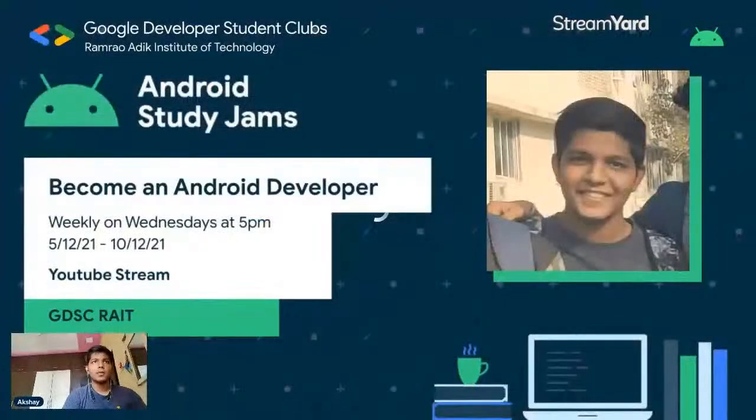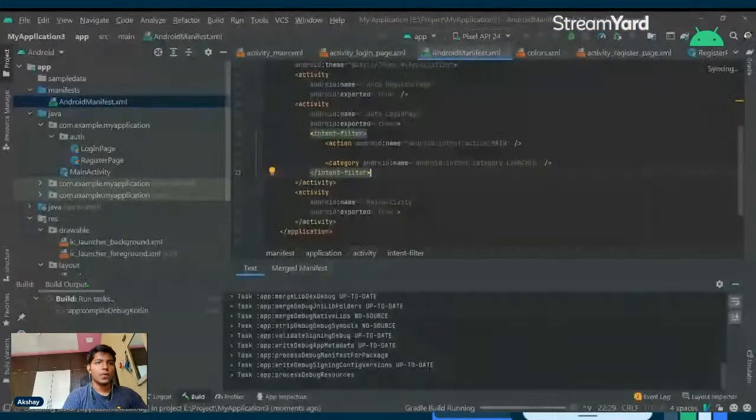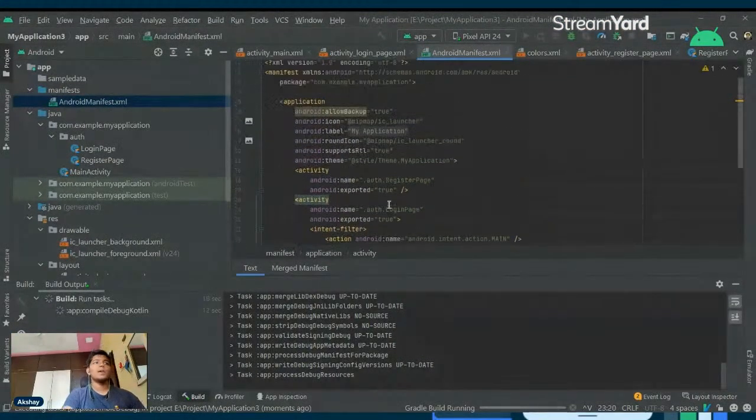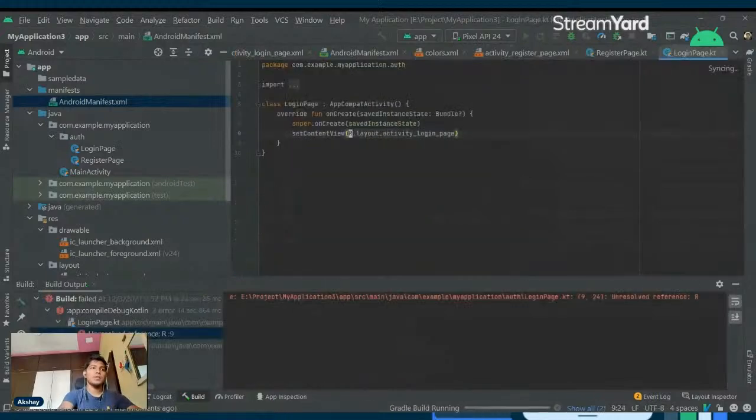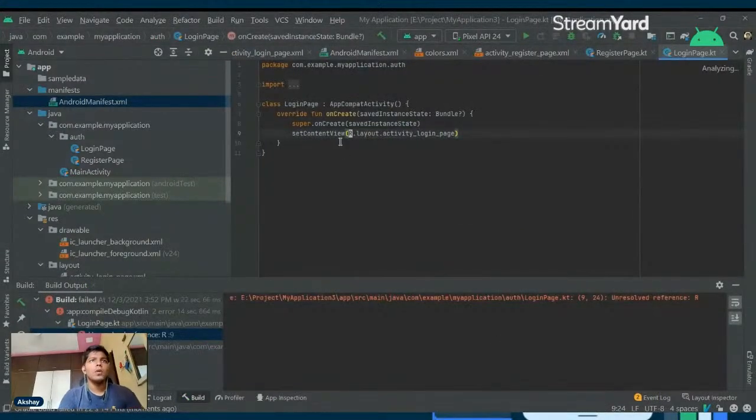Okay. Again, it's not showing my screen. I don't know why. Maybe I mistakenly clicked on something. Okay. Hope it is visible now. Okay, so we started building our application and we'll just run the application. Let's see what is the error.